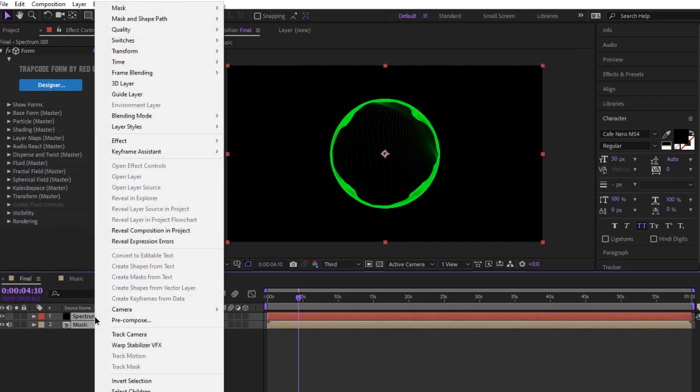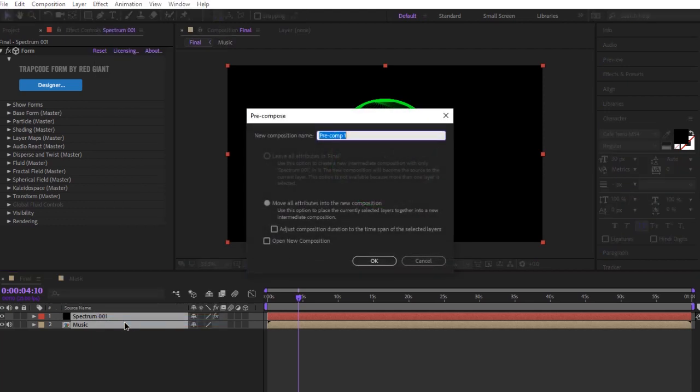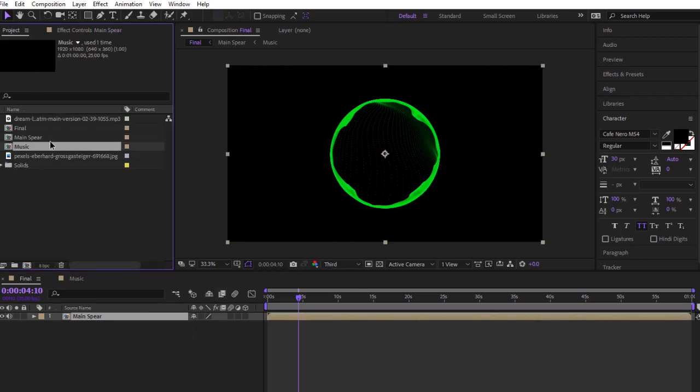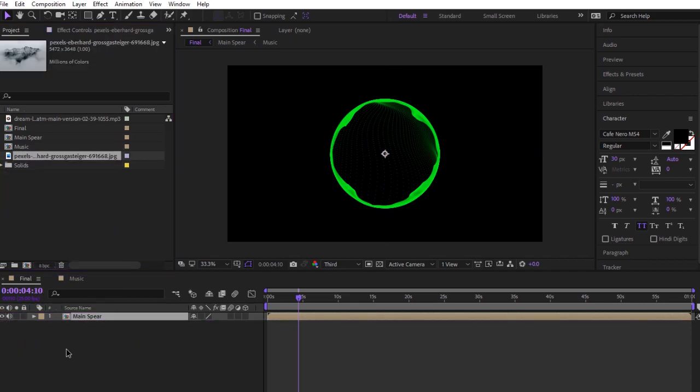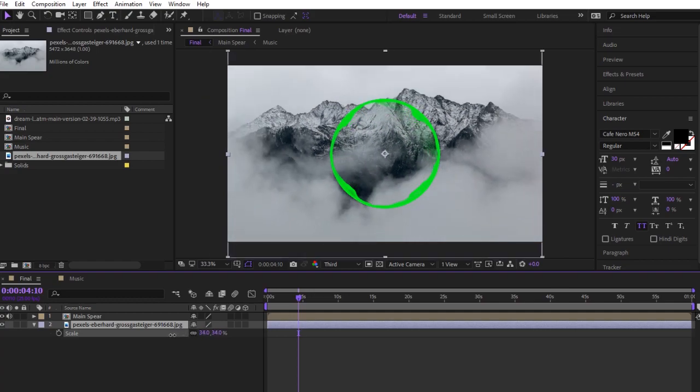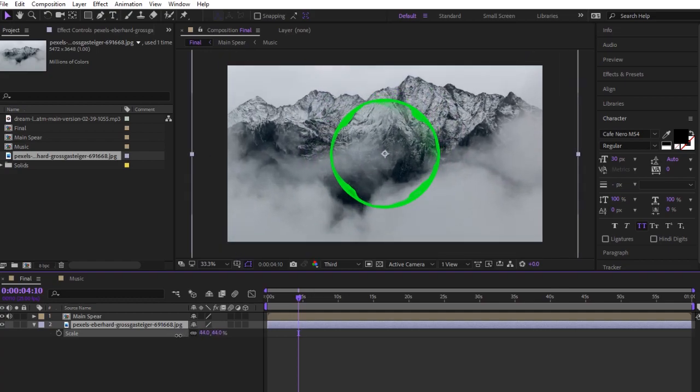Now let's select these two layers and pre-compose them real quick. And for the pre-comp name, I'll call it something like main sphere. So that is it. And let's add a background for this, I believe. I'll scale it down quite a bit, maybe just like so.